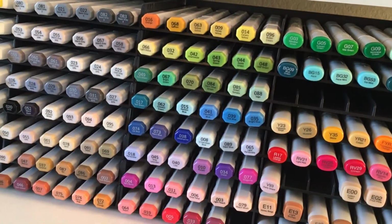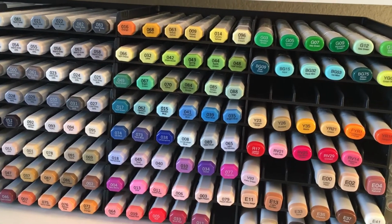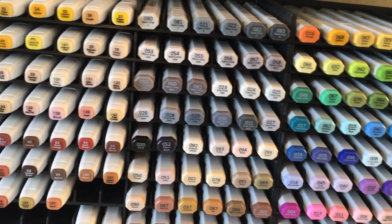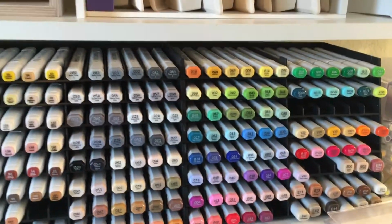Now you might look at some of these end caps and say, well, some of these look very light. But the colors differ so much from what you see on the lids that this is a must. You have to swatch out your alcohol markers. And let me show you my Swatch Solutions.